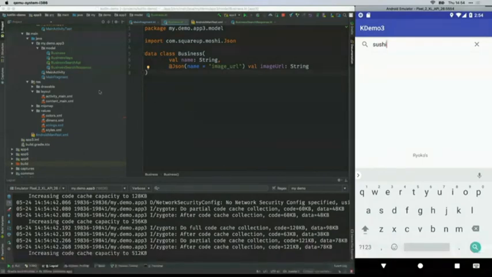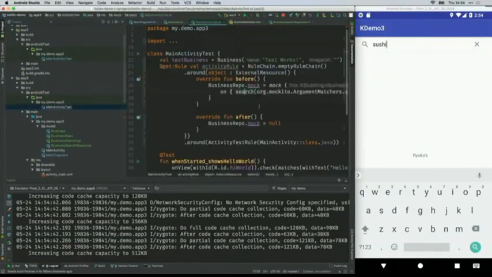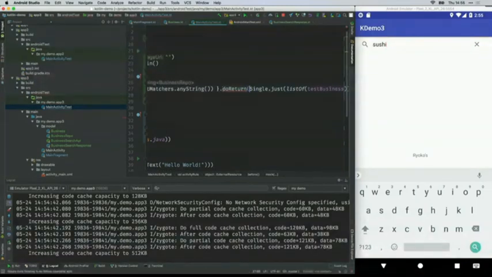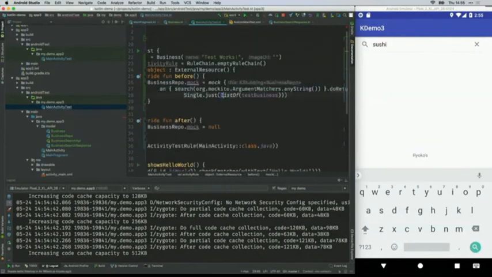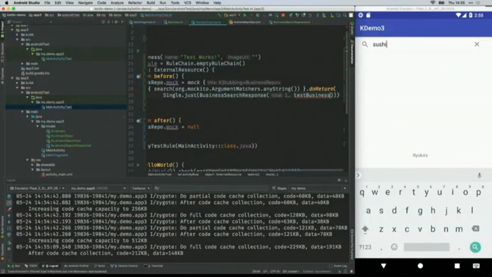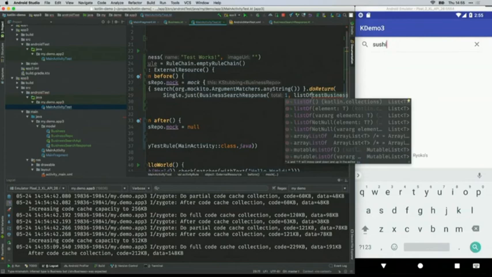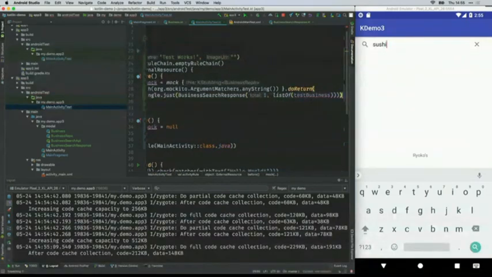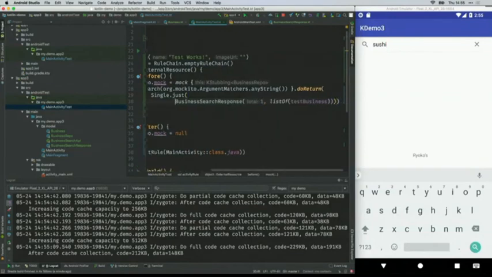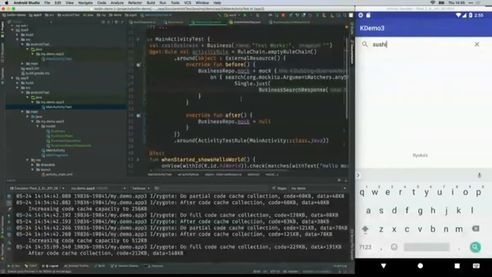Cool, so everything works. The nice thing about all of this is this is my mock repository, and the only difference that I have to change here as well is I'll make this a real call. This is actually an infix function. And the problem with this was that I'm creating a list of these, but actually what I should be creating now is a business search response that has a total of 1 and a list of test businesses. And if I did everything correctly, I don't have to actually change a thing about this. It should just work, because I'm just mocking now the correct thing.